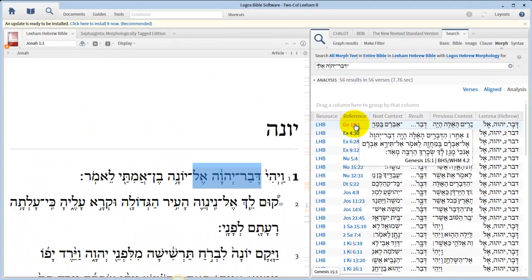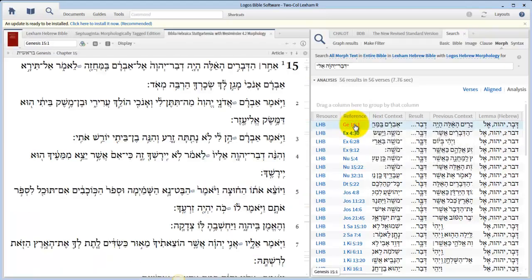If we left-click on this GE 15:1, then Genesis 15:1 will appear over on the far left. I see that since my default Hebrew Bible is the Biblia Hebraica Stuttgartensia, it's gone ahead and introduced that resource.